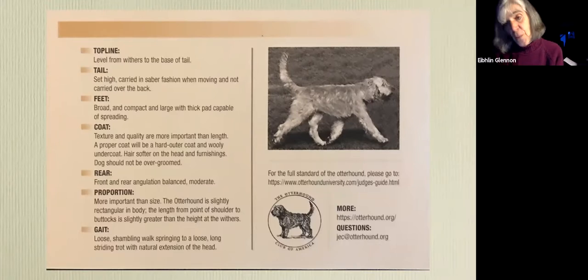Again, the whole purpose of this breed is to hunt. If you ever get a chance to look at the old English Hound book, I love reading the comments of some of the old hunt masters. John Bell Irving would say things like, good hunter and a good looker too. So their emphasis was on the working part of the dog. And we do know that a beautiful dog sometimes doesn't hunt. That dog can't hunt.